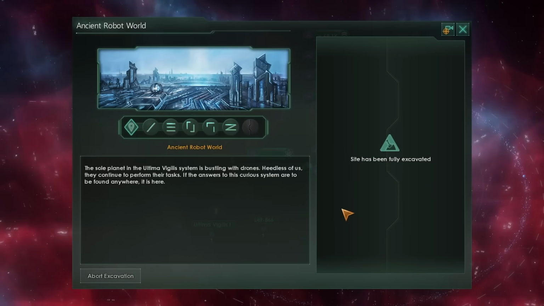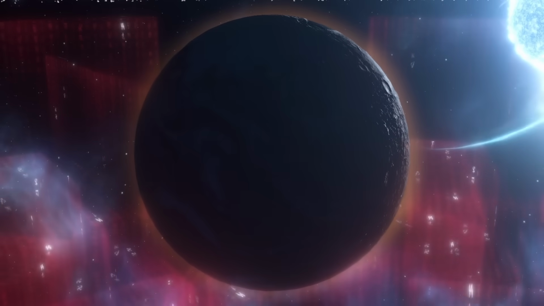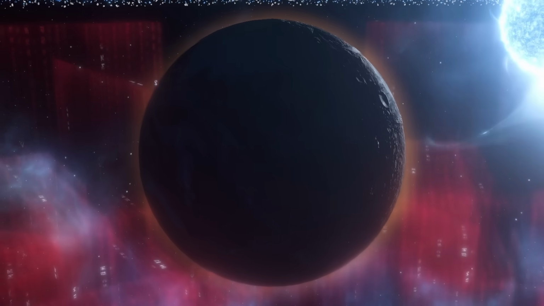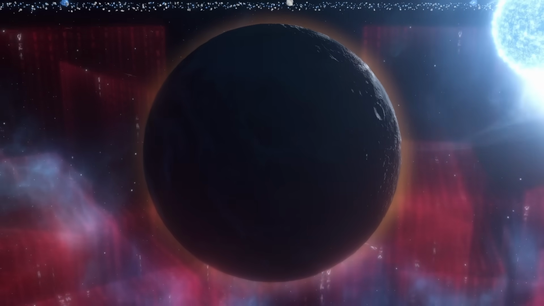This, the sole planet in the Ultima Vigilis system, is an ancient robot world, bustling with drones. They completely ignore us and continue about their tasks. If the answers to this curious system are to be found anywhere, it must be on this lone planet. As we delve further into the excavation, we find a planet teeming with artificial life. As far as our researchers can tell, there has never been life on the planet they have ominously dubbed Observation Terminal. But there is no shortage of activity.